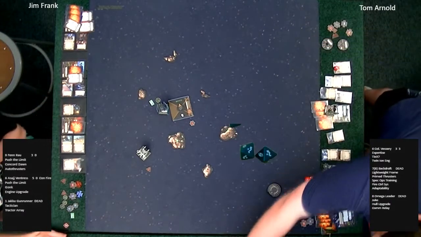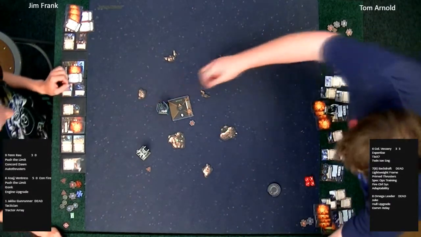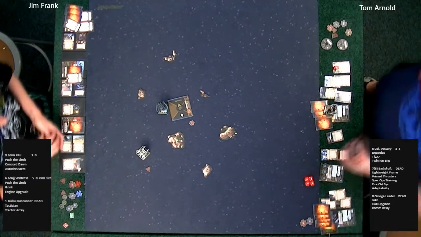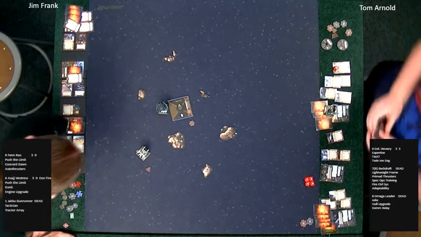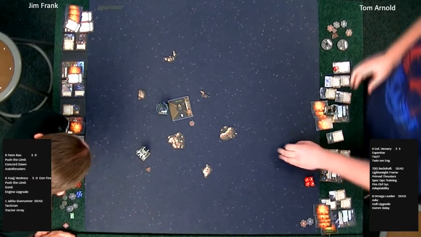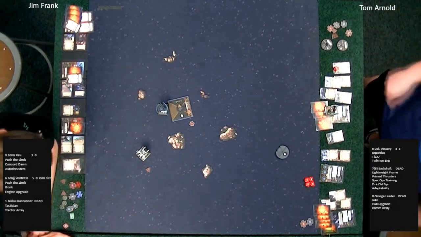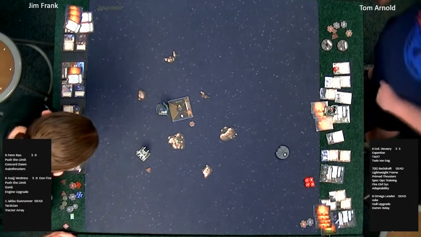Spends the focus for 3 evades. Oh, we can actually see where Asajj's arc is pointing now. Yes, we can. It is up. But Asajj is pointing to the left when she's on her base.